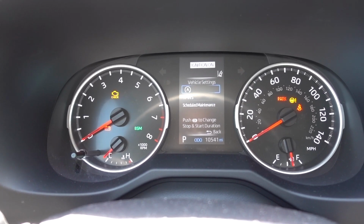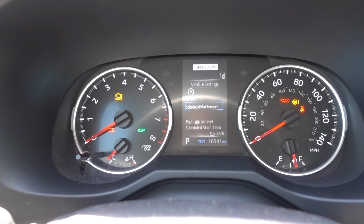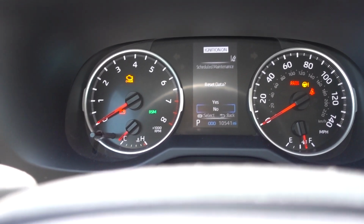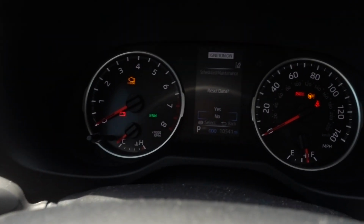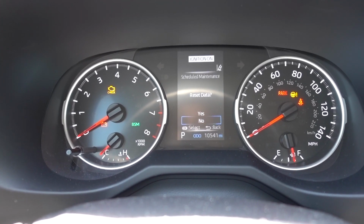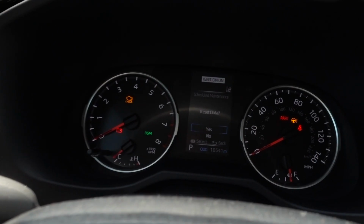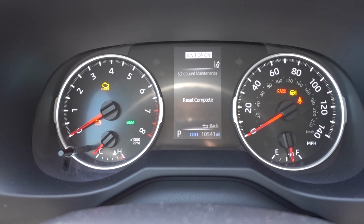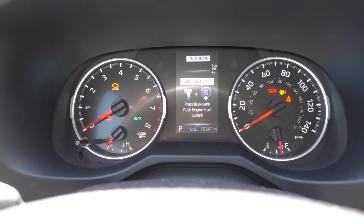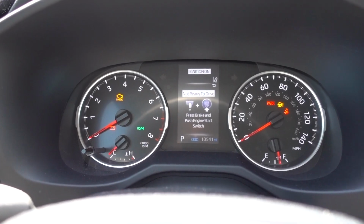That's the automatic start button, TPWS, and schedule maintenance. Once you get to schedule maintenance, press OK on your steering wheel and it's gonna ask you to reset data, and then you just go up, press yes, press OK, and reset is complete. Now you can go back. And that's how you reset the maintenance light on your 2019 to 2021 Toyota RAV4.